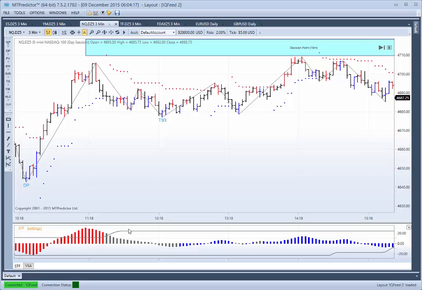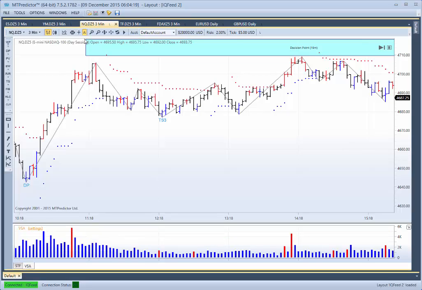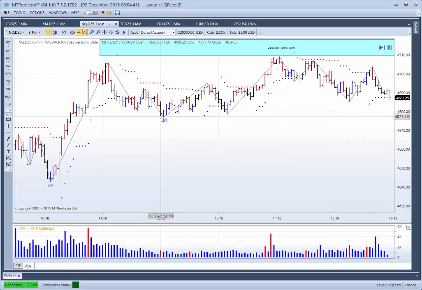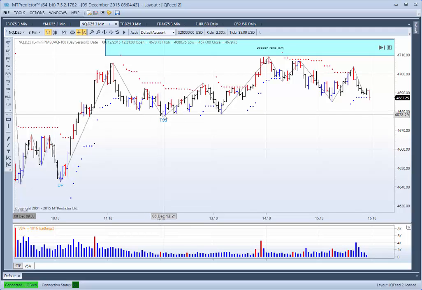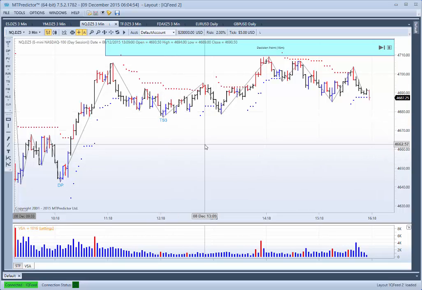Another reason why I like this is if we go to our volume, can you see how the bar before, this one here, was a VS bar on our volume that indicated that there was something going on with the volume. Because it failed to follow through below this low, reversed the next bar, which is also our tier 3 buy setup, that said that professionals were coming in and likely to move the market higher. So that's what I mean by using MTPredictor as a tool set, because with your understanding of how to use the software and other things like volume, which is what we teach in our training webinars, you can add to your knowledge and confidence in the trade setups.